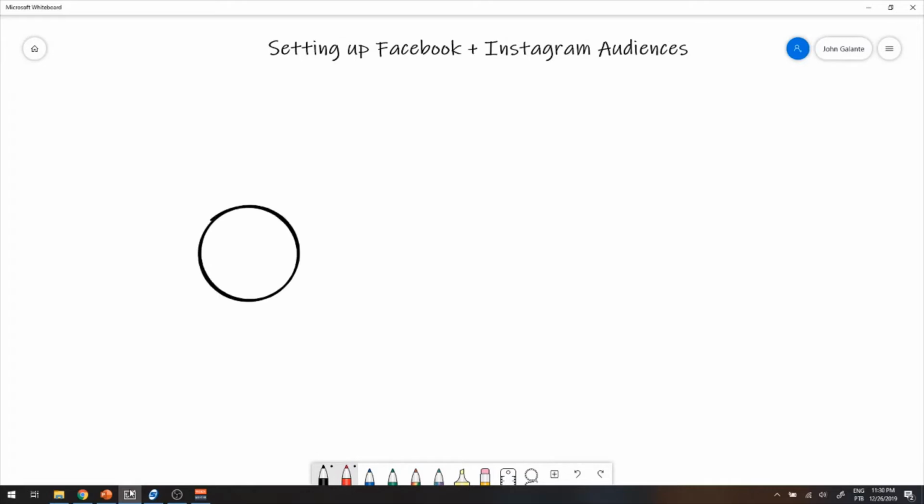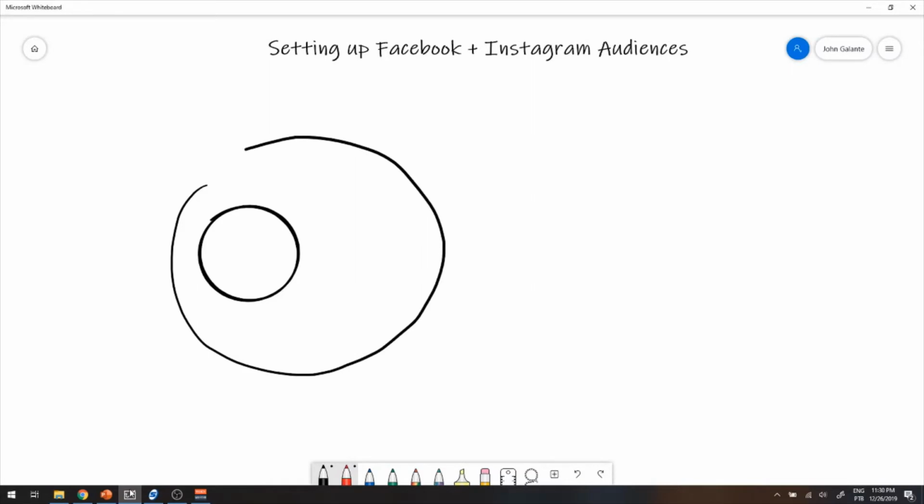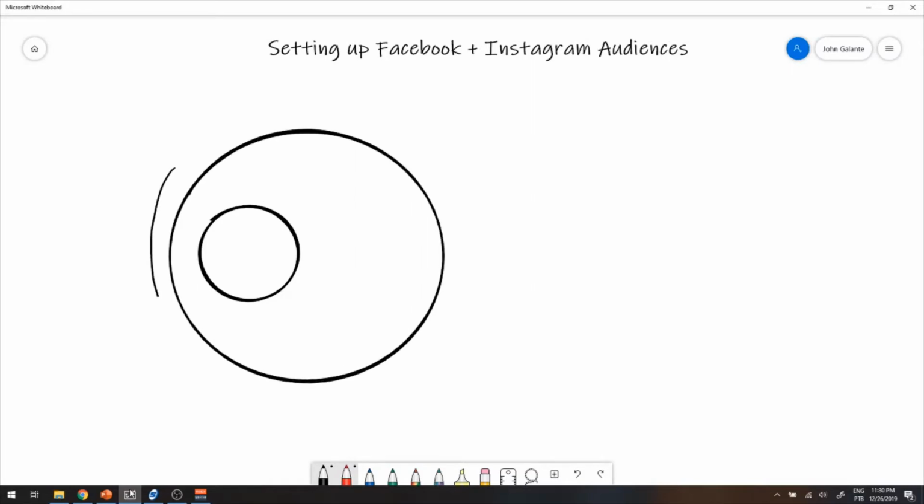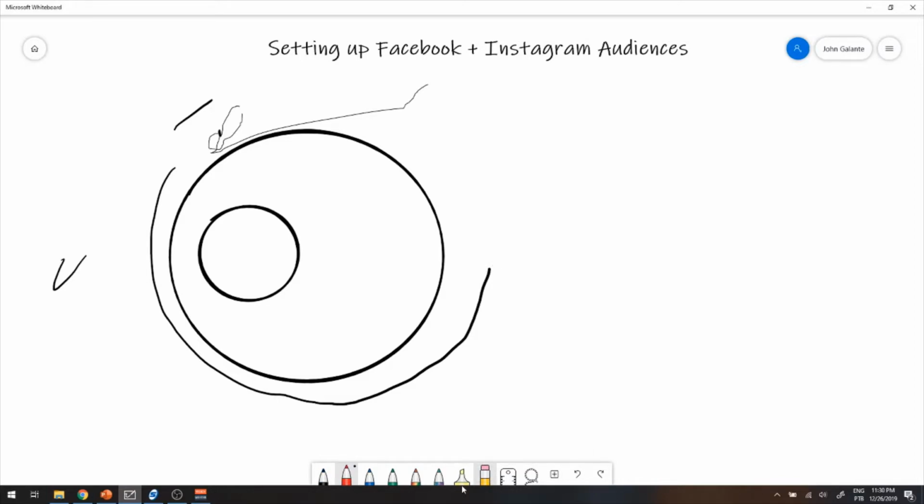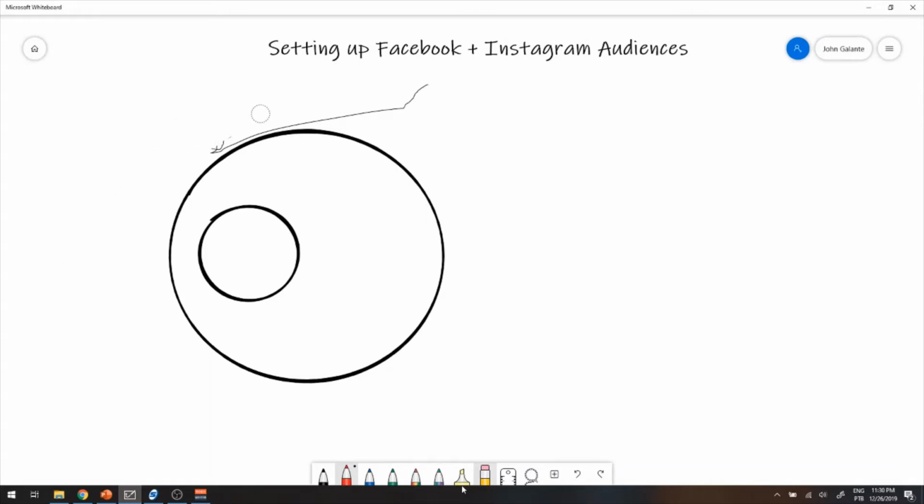We have this first circle. We have this bigger circle in here. We go with, oops, what happened? Gosh, what is this? Let me erase it. Like I always tell you guys, I don't edit this, so bear with me. I don't know what happened. Probably pressed the wrong button.